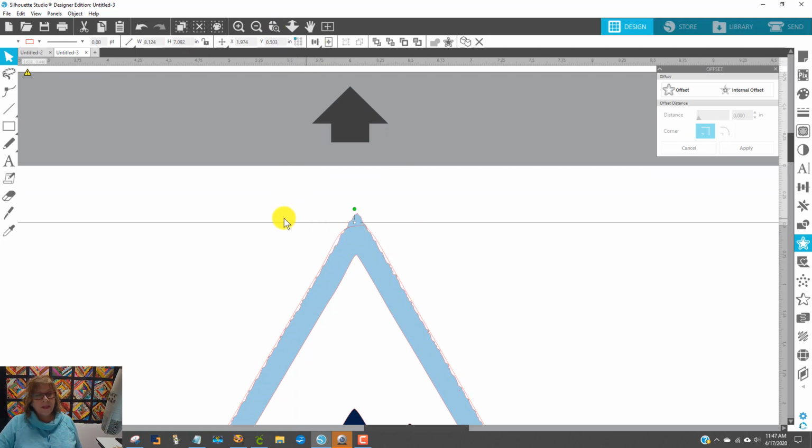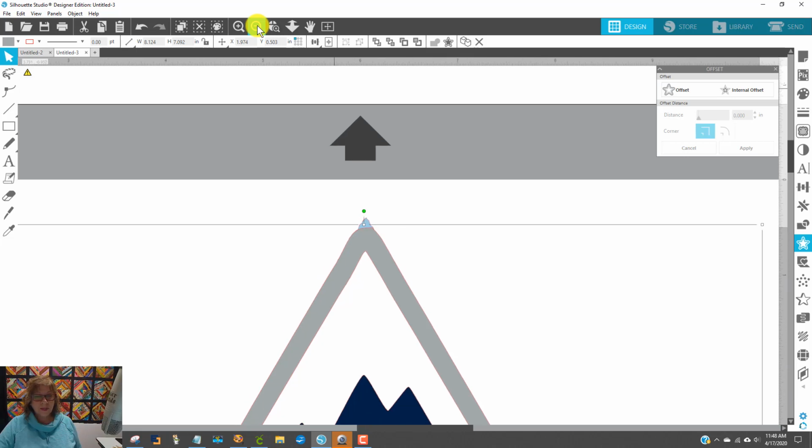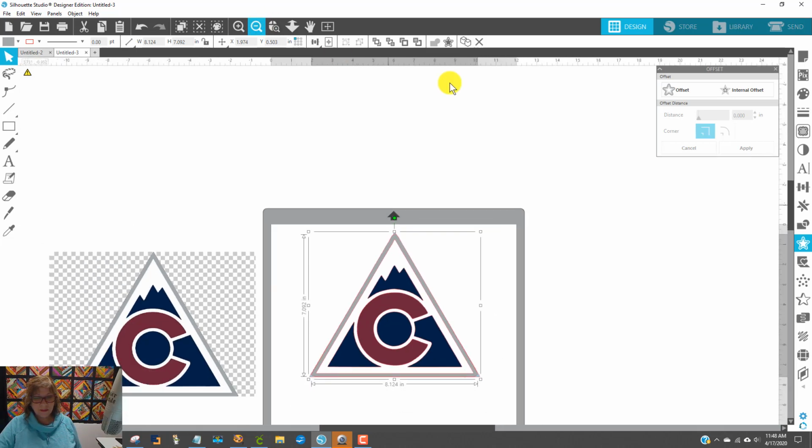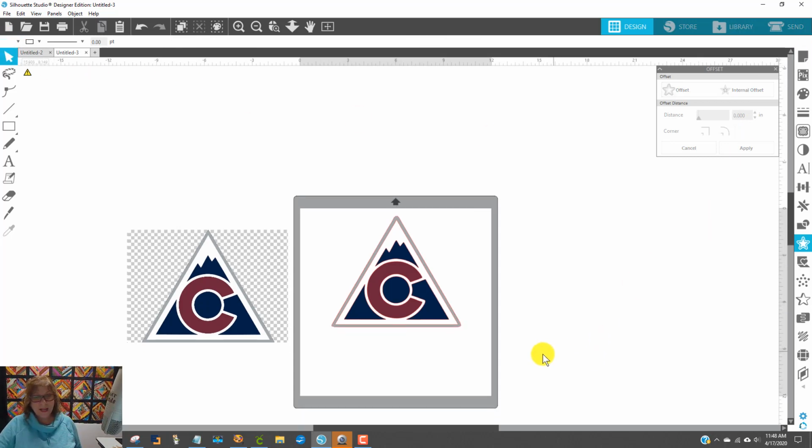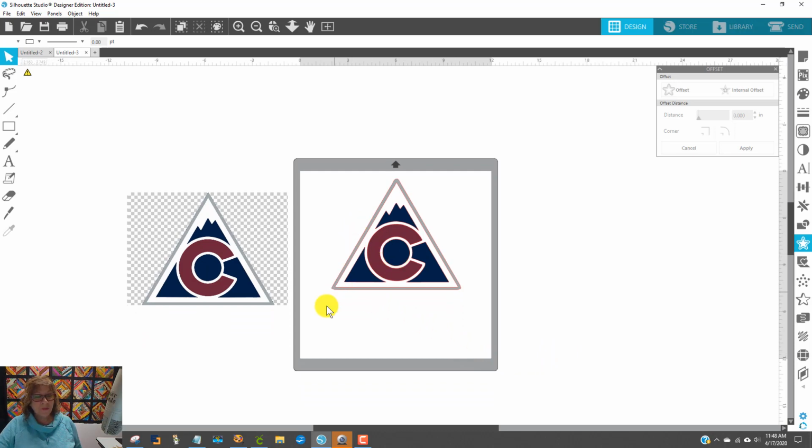And then while that thing is still selected, I can change its color, well, let's see, to the gray, and scroll back out so we can see what we have. Okay, that's looking really good. The only thing is I want to get rid of that blue thing that was behind there, and lucky me, when I click there, I grabbed it. Look, can you see? So I'm just going to hit delete on my keyboard to get rid of that blue thing. And now we have the perfect image that we wanted.